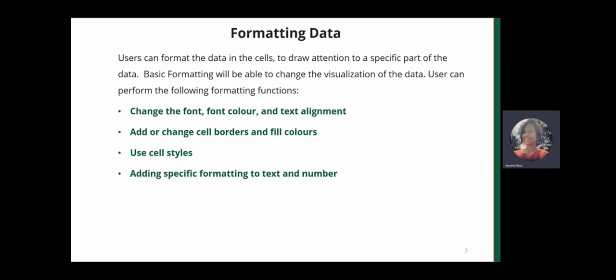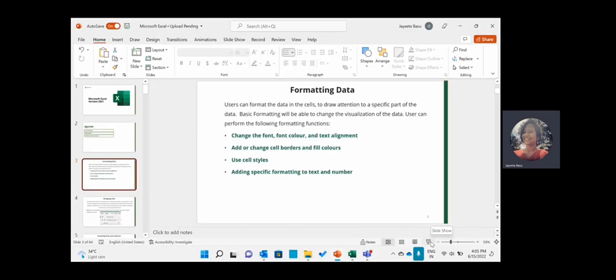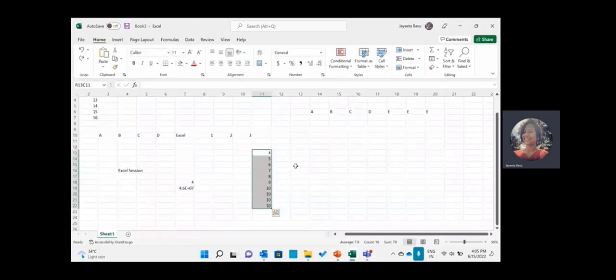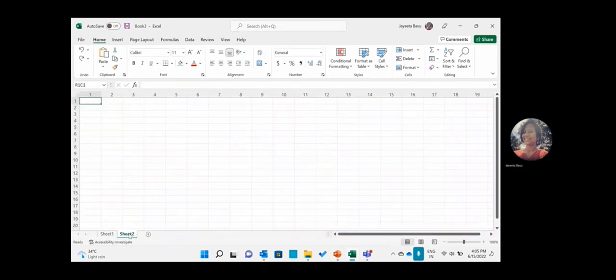So let's see how we go about formatting data in Microsoft Excel. So we'll go back and go to the Microsoft Excel document that we were using. So this was a document that we were using, and as you see, there are certain things that have been added to the cells already. So let me add a new sheet, and let me write something in a cell.